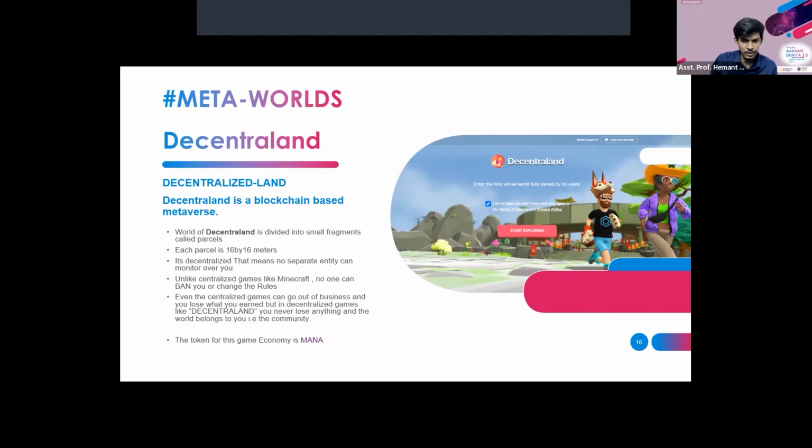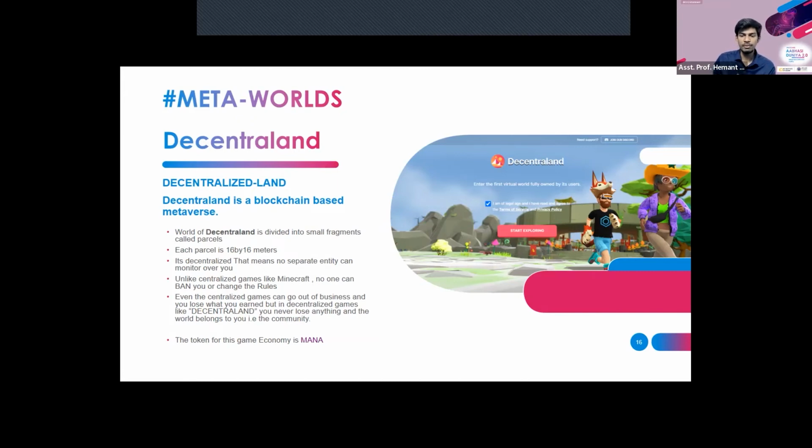Imagine you have purchased land in the metaverse, and after a few years the grip is down and no one is there, and the company wants to shut off the game. No, that's not going to happen, because no one has the authority to shut this down unless all the holders authorize that it has to be shut down. Unless then, it's not going to shut down at all, right? So that's the decentralization of the cryptocurrency. We'll explain later what blockchain is and how decentralization works. But before that, we'll learn about the decentralized game, right?